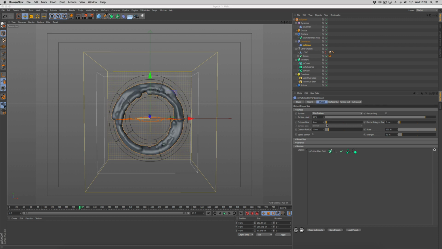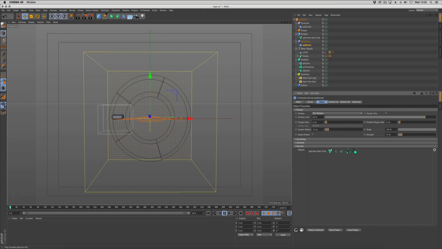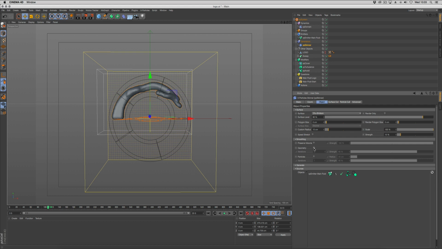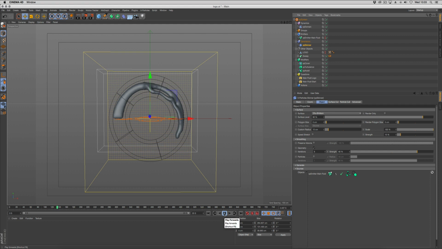and that will still work pretty quickly within the viewport. As you can see, it's a bit of a slowdown, but it's not too bad. And then we will just enable the smoothing on geometry just to smooth it down. And let's hide our emitter particles. So that's working well.